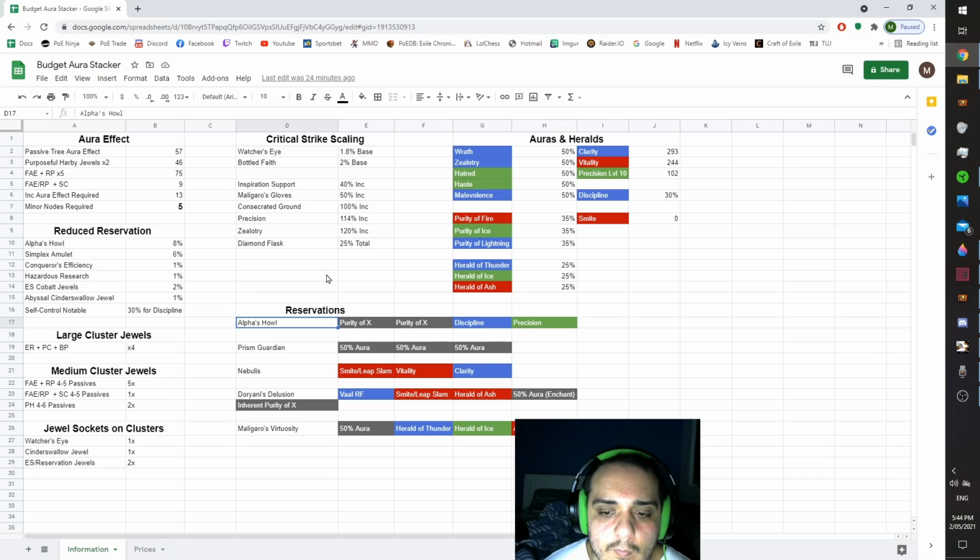Alpha's Hal, for example, is an evasion base. Nebulous is a strength int base, to my knowledge. Doriani's Delusion is an int base. So as you can see, we're only going 2 red here. Whereas you could fit 3 red, I don't want to do that because then it's going to cost you a lot of chromes, and we're trying to play around budget. Some of these are interchangeable, but some of them aren't. And I guess we'll talk about that as we come across it.